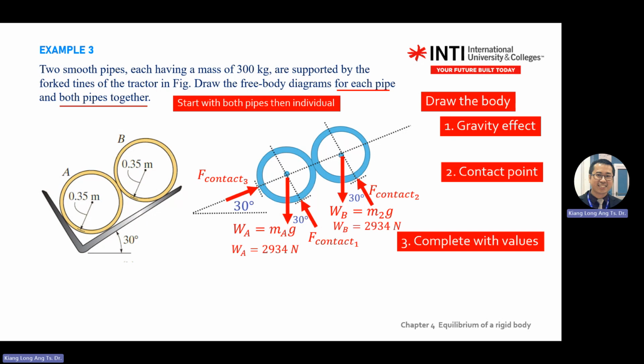Okay, then only you substitute. When you draw a free body diagram, consider the W first. If you're given the mass, then there's a W. If the question does not give you the M, then you can ignore this one. You can skip. Then you go to the contact points. Here, there's no external force. If there are any external forces, if it was tied with a cable and all these things, then you need to put in the external force in your free body diagram.